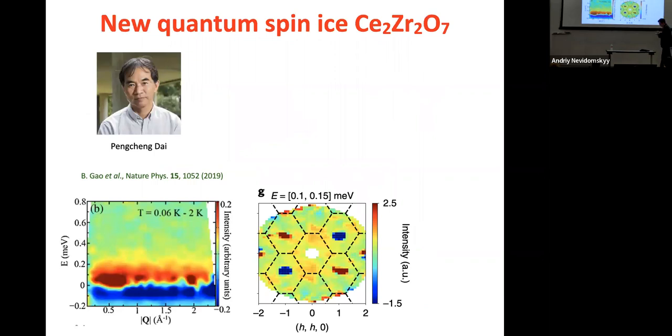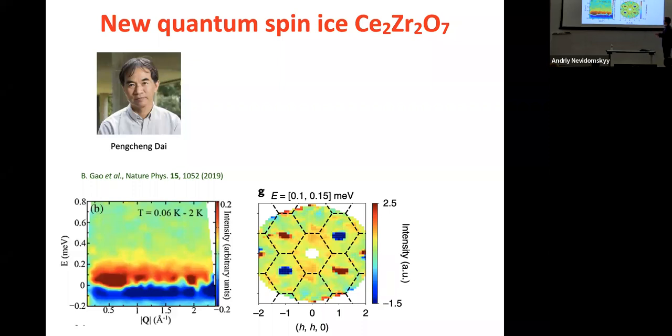Now, experimentally, Pengcheng Dai is sitting here, if I say something wrong, Pengcheng, you have to correct me. So Pengcheng Dai sitting here, he did measurements on this new compound that was synthesized actually by Bin sitting here in the second row. Bin is a postdoc who spent arduous months working at Rutgers on the floating zone. There is an apparatus that's used to grow crystals, which involves laser beams, and it's called the floating zone technique.